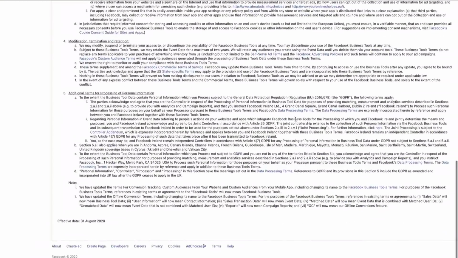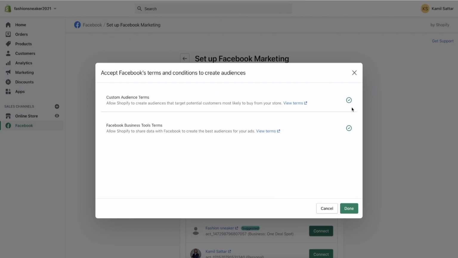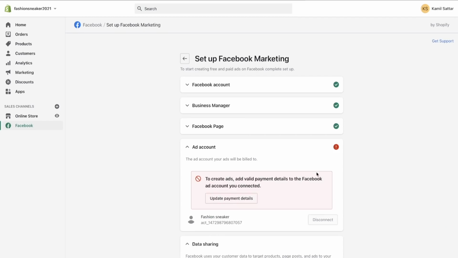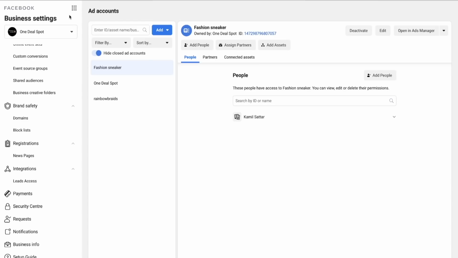As soon as you've done that, you're all good to go. So as soon as you've done that, guys, you can get out of this, and then that should be done. Click done. And then it says here, to create ads, you need a validated payment. So this is where now I'd recommend, if you haven't already done the 3 payments that I've recommended you do, now you click update payment details. So guys, this is how you do the payment method if you haven't already done it.